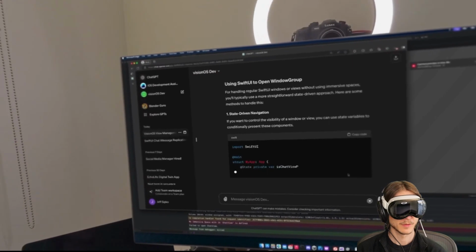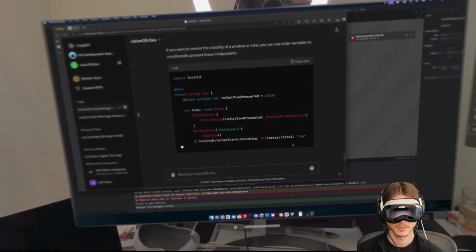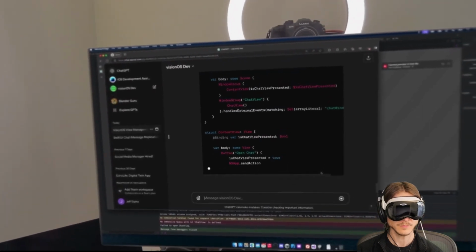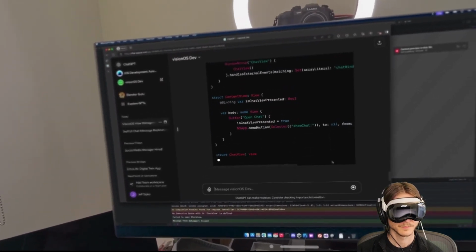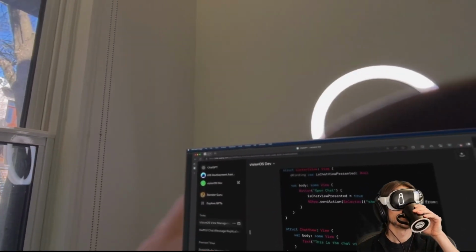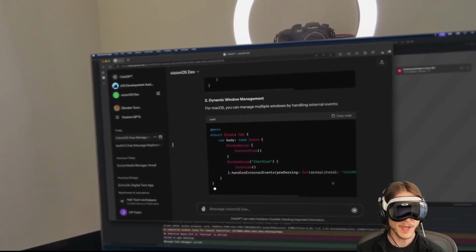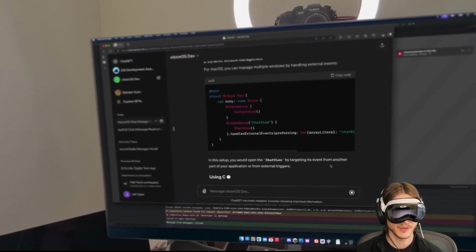Okay. This is the chat view. My app. Okay, that looks like it's kind of how it's set up.